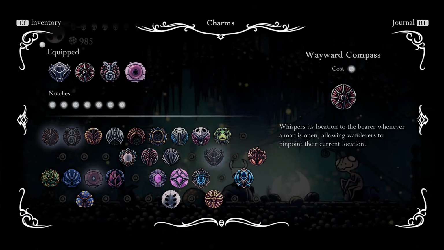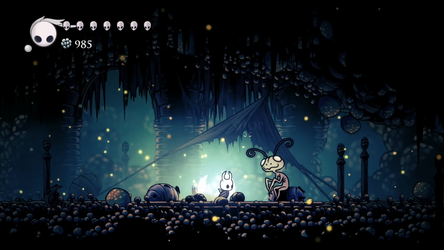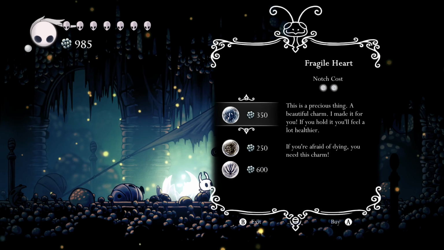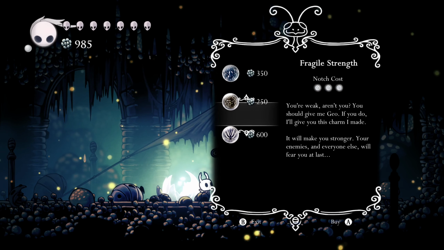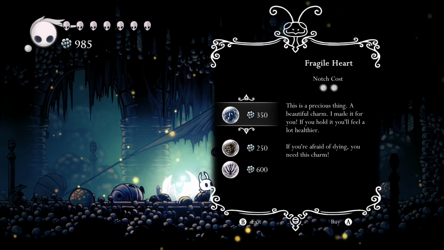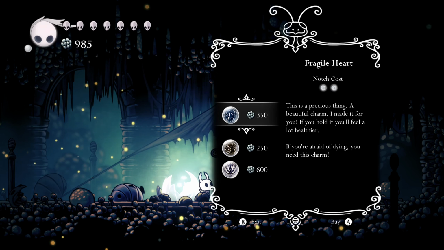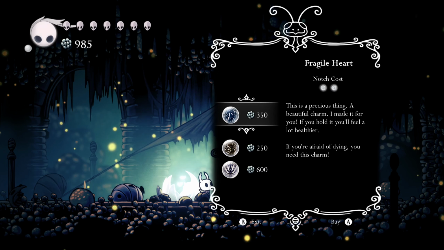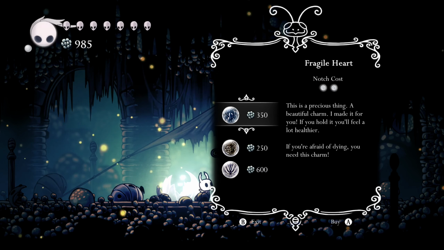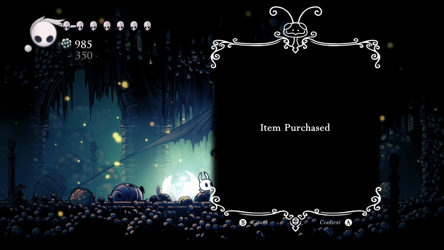Okay, here we are. We did indeed find the bench and this little creature. What are you again? Oh, you are sharp. That's right. Okay, we did manage to... Do we have enough for all this? I don't think so, actually. I think we're just shy. Okay, if you're afraid of dying, you need this charm. Let's go ahead and grab that one.